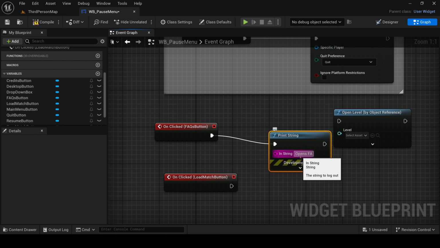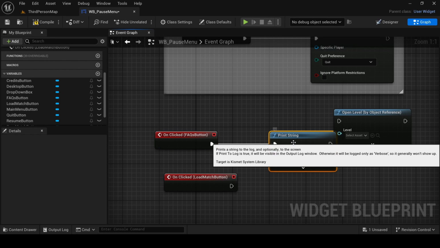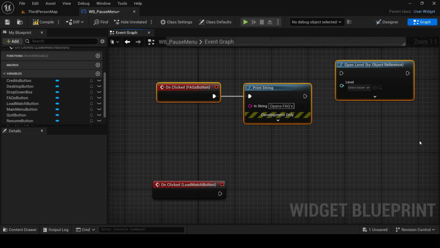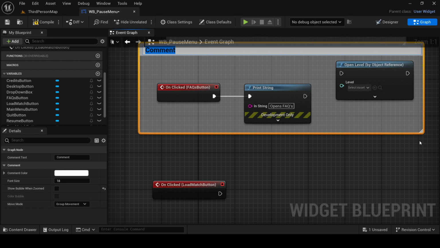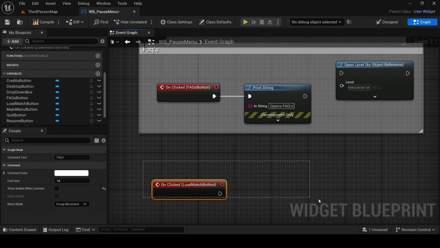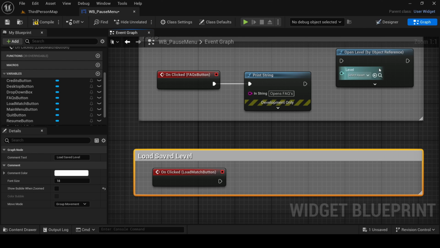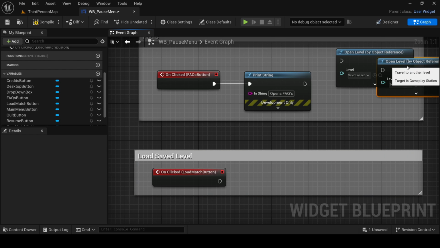So this one will just be open FAQs. And the next one, we actually will open the map because I kind of do want to show you. Yep, so we're just going to comment all these. For this one, we actually could do this.